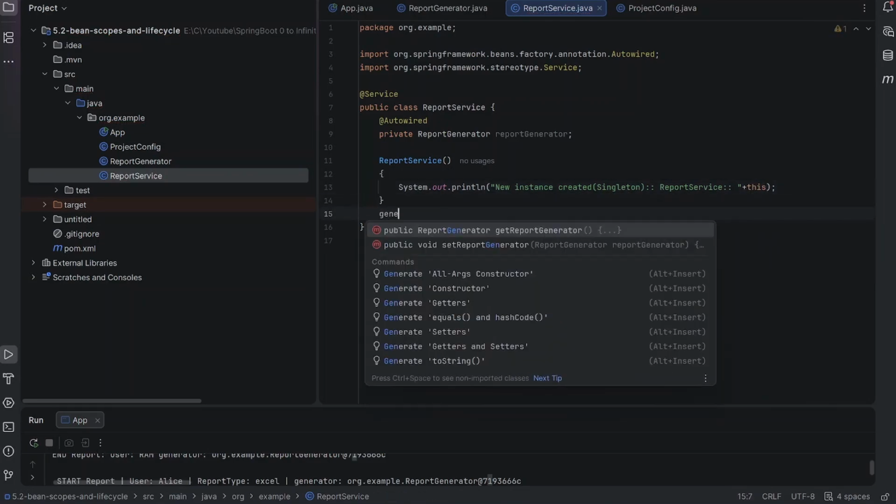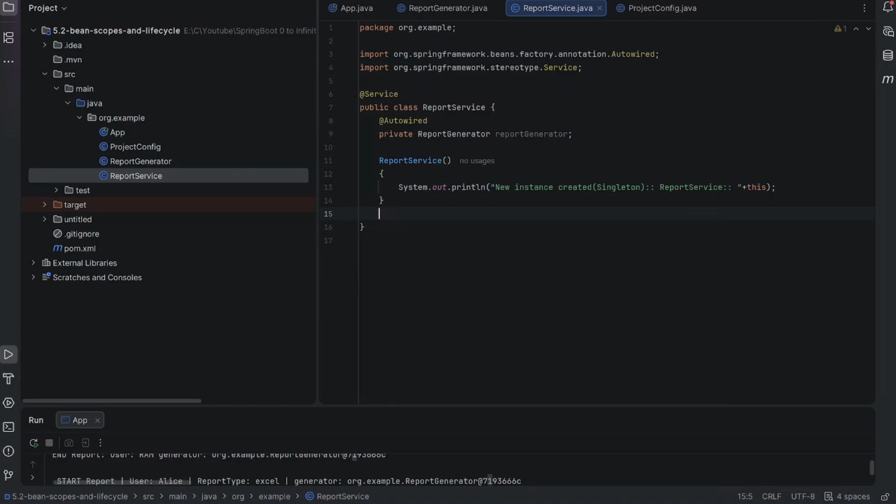This class will contain one method, public void generateReport, which will call reportGenerator.generate.